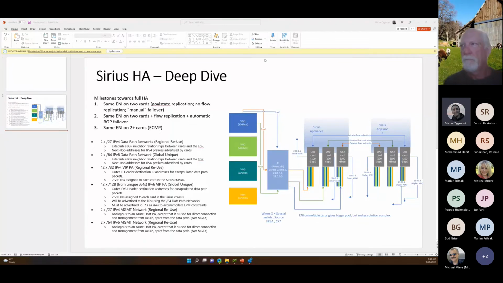You should see that this is the kind of pairing card replication, which means that, for example, there is one card on one Sirius appliance that is paired with the other card on another Sirius appliance. And these vertical bars, for example the blue bar and the green bar, each indicate one ENI.